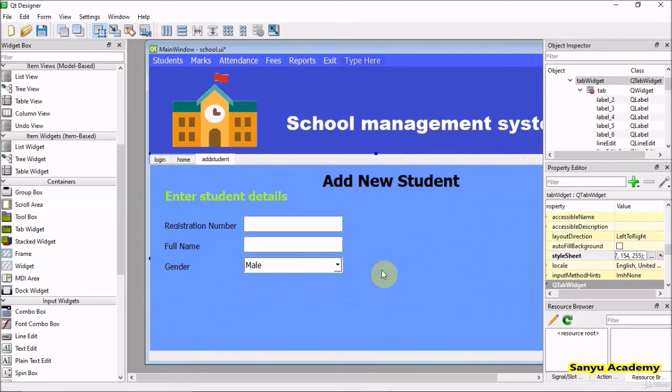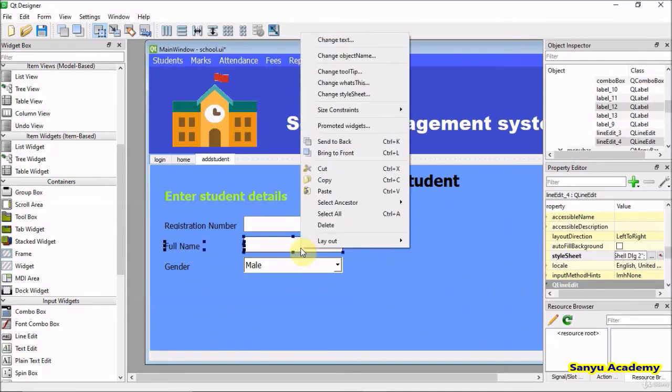Now we will add the date of birth. We can copy the text box and label. Click the label, press Ctrl and click the text box. Right click and copy.